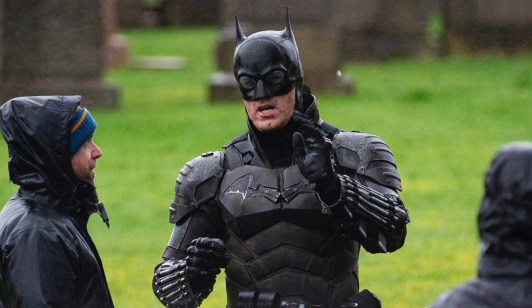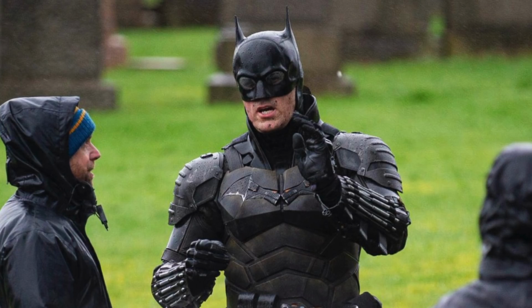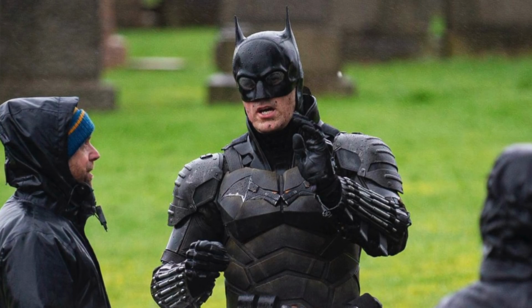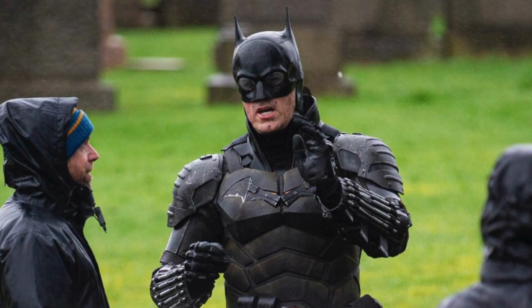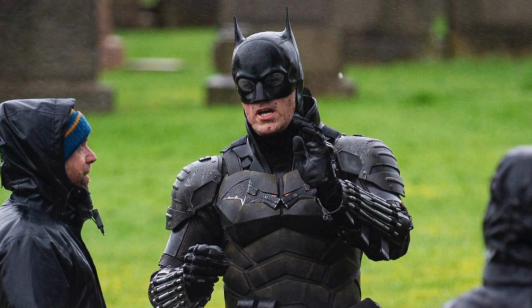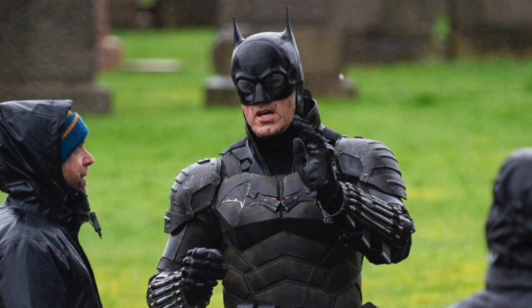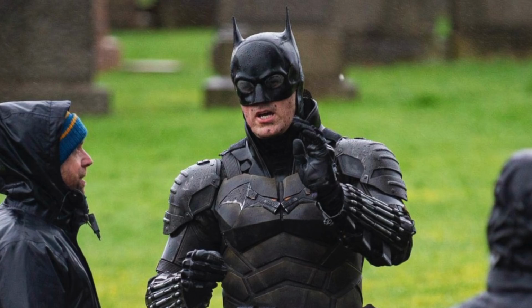But let's get to this dang suit, because I'm not gonna lie, obviously I'm a very positive person. I'm super excited for the Batman. I'm really looking forward to Robert Pattinson's performance, but I'm flinching a bit at this full suit right now. Let's start off with the ear. So it looks like we're gonna go for a short ear to medium ear on the cowl for the Batsuit. I'm perfectly fine with that. Some people were hoping for really long ears. I think that just would have messed up Batman when walking through doorways. No one wants to hit their head.